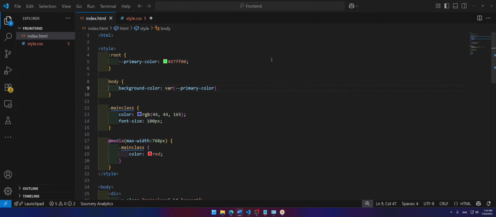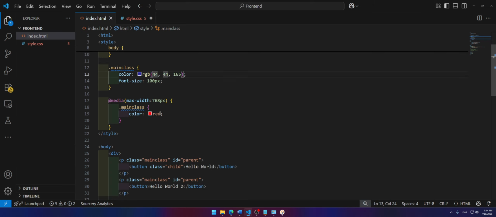So it means when you have root, when you create a variable, you don't need to put the color code every time, like RGB or anything like that. You just need to create a variable in root and put it in any class you want. So these 10 questions were the ones I've heard the most. There should be a lot more.